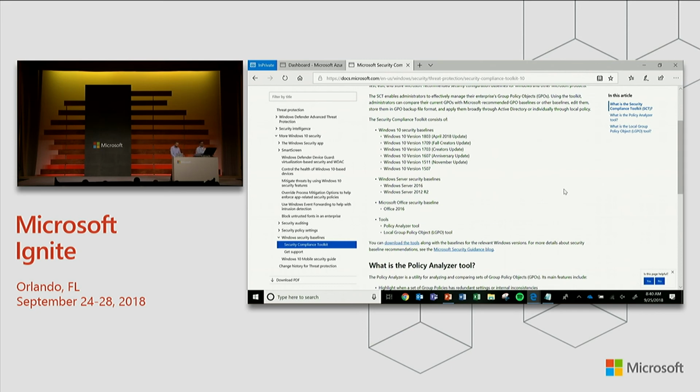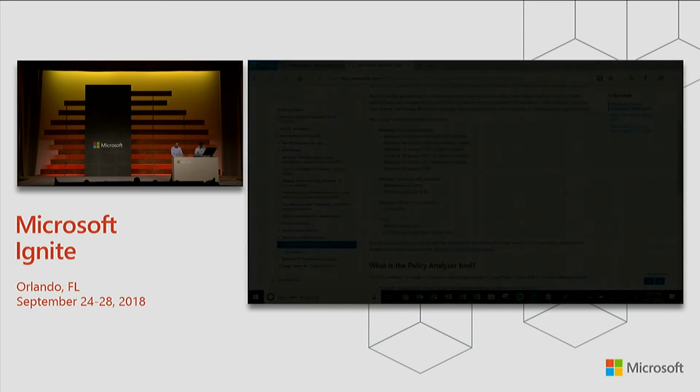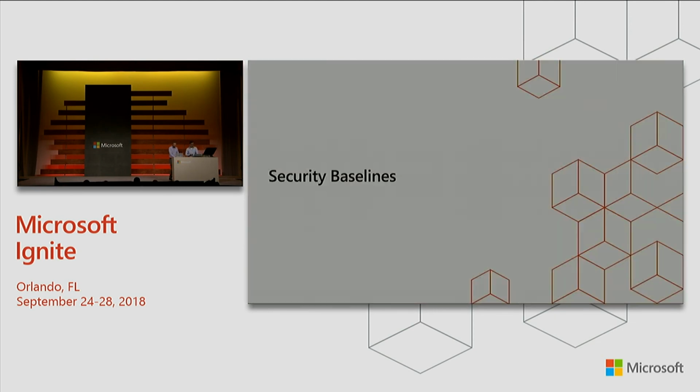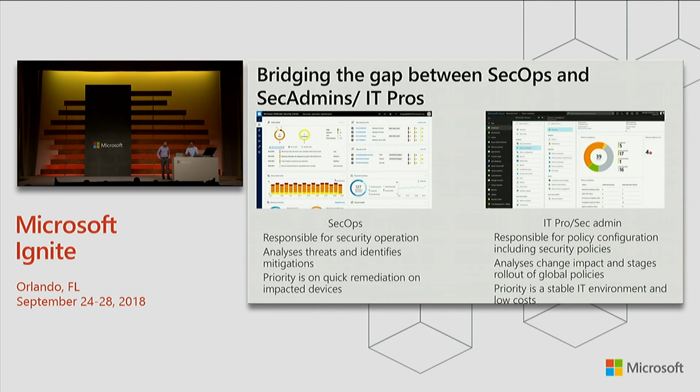And one major driver we discovered is security is the kind of last bastion of group policy before we get onto modern management. So, like a good storyteller that I am, I'm going to take you back to this slide where security and IT have been separated. We're building a bridge between these two things. In the long run, security baselines is something that we're considering for that approach. And I'll get to what that means. I just wanted to put this slide back in your head before I talk about this.